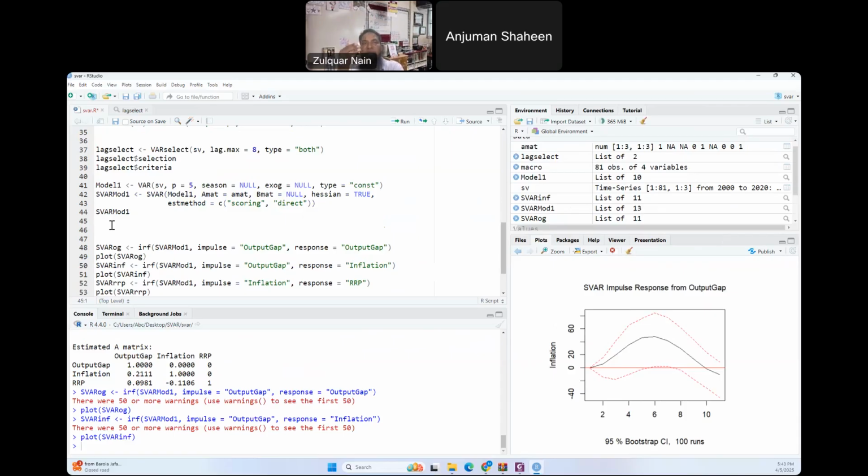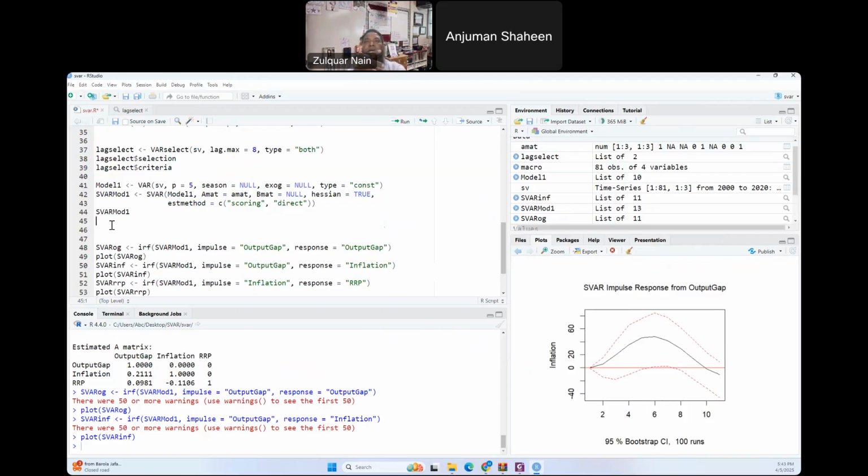Here, since we have three variables, we will give a shock to one and all three variables will react. Because we have three variables, we will be giving three shocks, then we'll have 9 impulse response functions. However, for the sake of example, we are giving a shock only to the output gap, and then we look at the response of all three variables one by one.